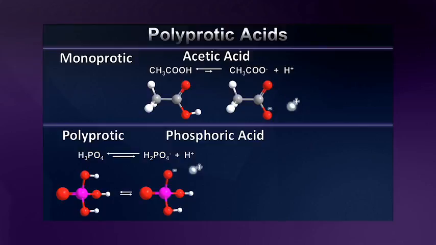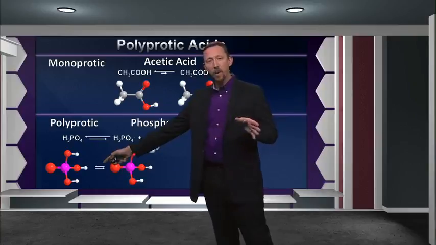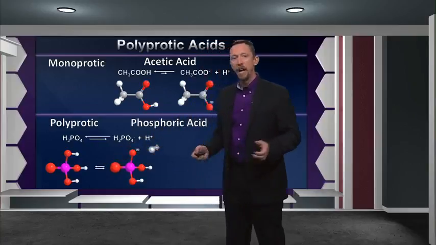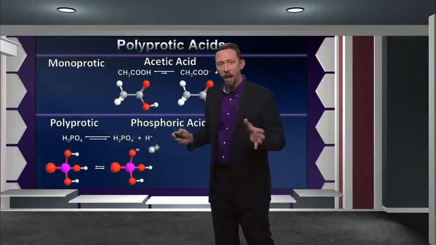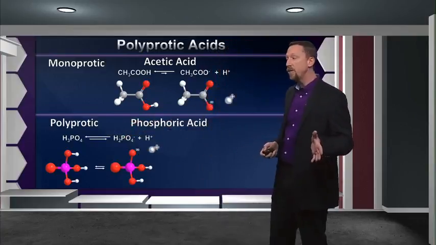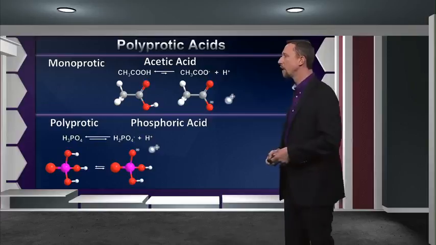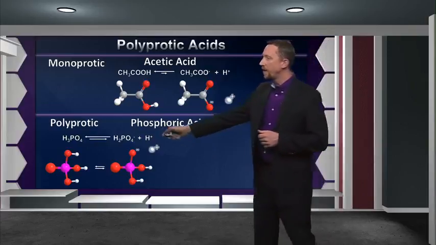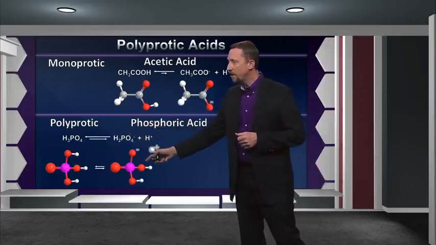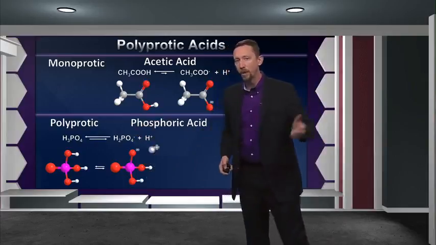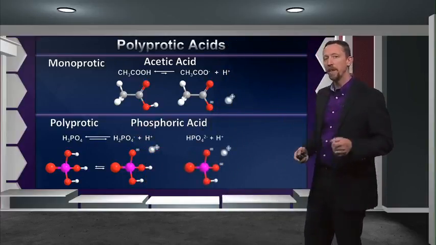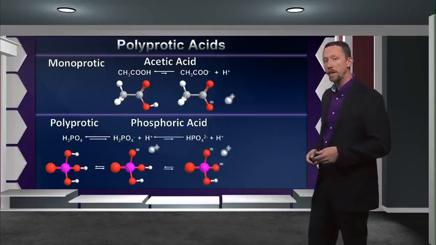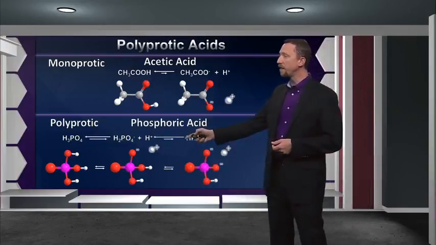Now, sometimes you'll see these equilibria drawn with equal forward and reverse arrows. And that's all right, but to be really rigorous about this, I've drawn them in non-equal directions as an indication that this is a weak acid. But here's the catch. Dihydrogen phosphate itself still has 2 more potential protons to let go of. And when it lets go of a second proton, we have a second equilibrium. But this equilibrium, notice, is even less favored.